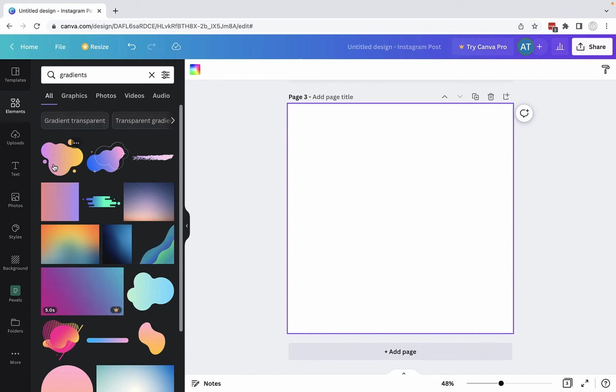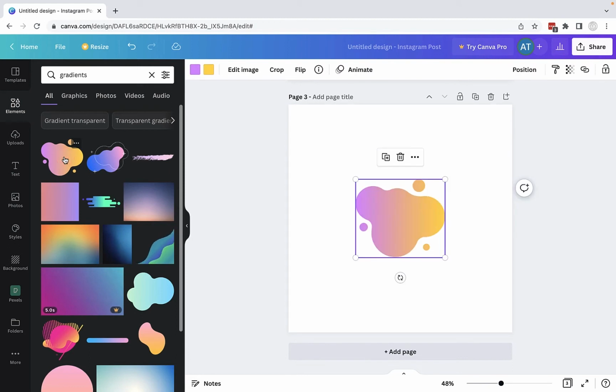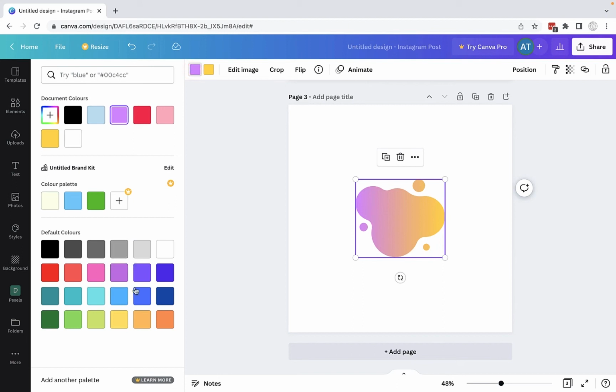Now some of them, for example, if I select this one, are more like shapes rather than a full solid square design, but you'll see here at the top we have the option to change two color elements. So if I want to change the first color, which is on the left hand side here, I can simply click on the color swatch up here and then choose my color. So I might go for a dark green, and then if I want to change the second color, which the green blends into, we then choose the second color swatch and then choose our other color. So in this case I'm going to use a light green, and you'll see it's very subtle there.